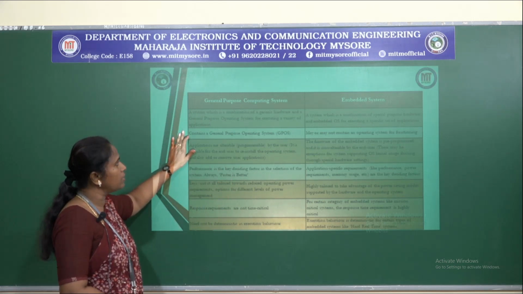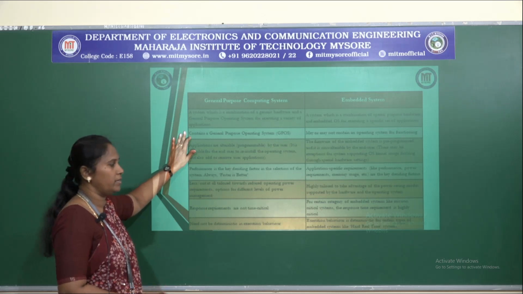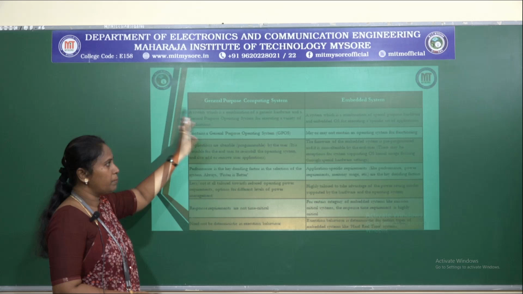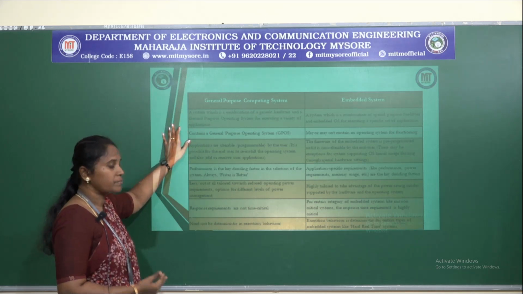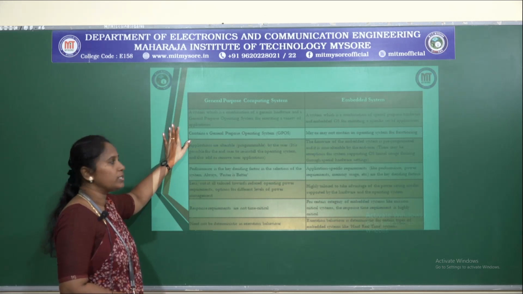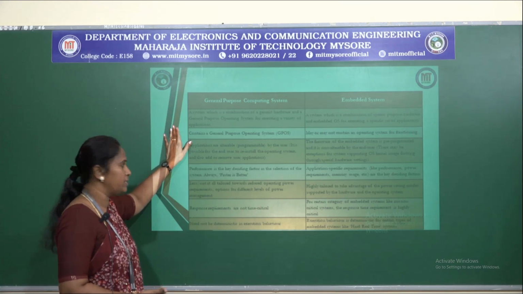Next, in the case of general purpose computing system, the operating system we use is general, which we can use for multi-purpose applications. But in case of embedded system, as I told, it might contain an operating system or not. That depends upon what type of application we are using. Depending upon that, we can implement an operating system to your embedded system.